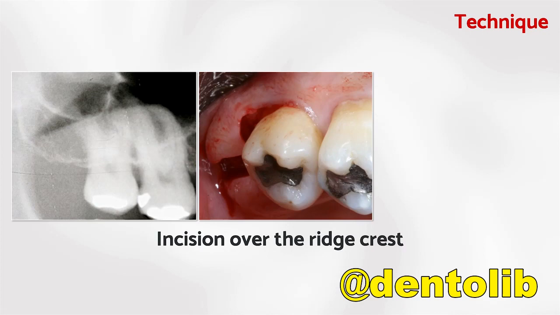Let's start talking about the most useful incision to take bone from the maxillary tuberosity, the incision over the ridge crest. This is a very simple way to take bone from the maxillary tuberosity. We do a posterior-anterior crestal incision touching the crestal bone plus an intrasulcular incision. And we have to know where the bone is, because sometimes we can reflect the flap to the buccal and the palatal side. But if you intend to take bone and the bone is enough from the buccal side, it's not necessary to reflect the flap to the palatal aspect.